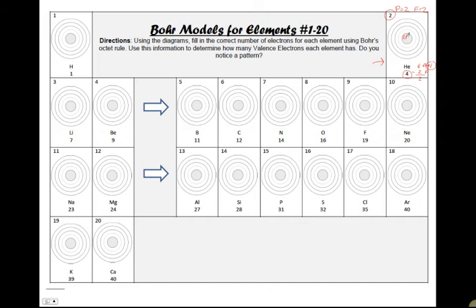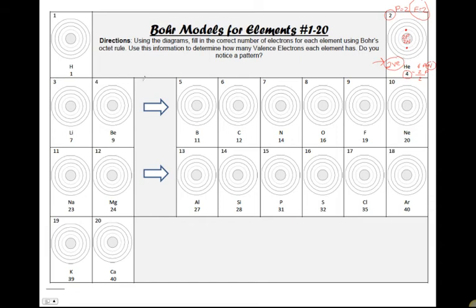So here I'm going to write 2p standing for 2 protons, 2n for 2 neutrons, and I know that I have a total of 2 electrons. Remember that according to Bohr's rules, those electrons are going to fill the first energy shell. So 1, 2. Now that energy shell is full, and I've run out of electrons. So that's the total number of electrons that helium has. Now I'm going to look at the outer shell that has electrons in it. That's just the first energy shell in this case, and there are 2 electrons. And so helium has 2 valence electrons.